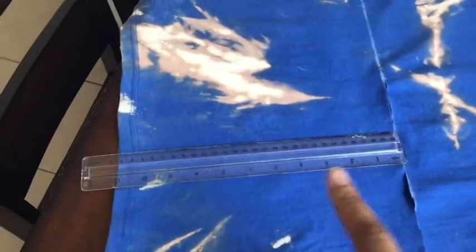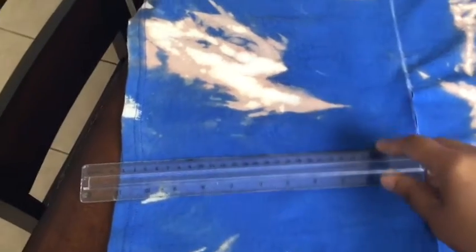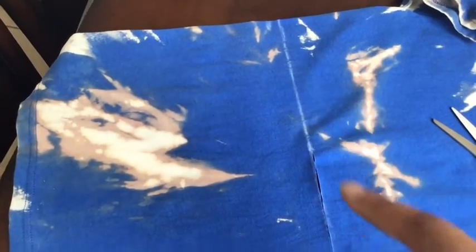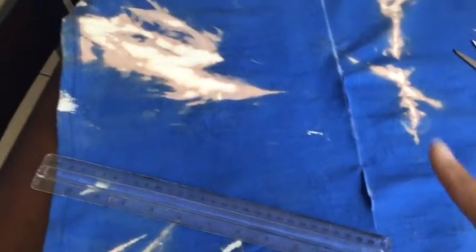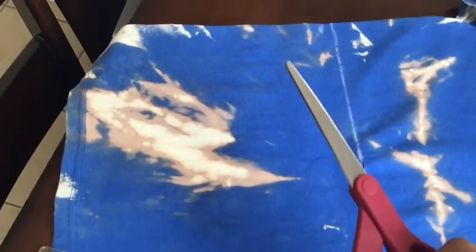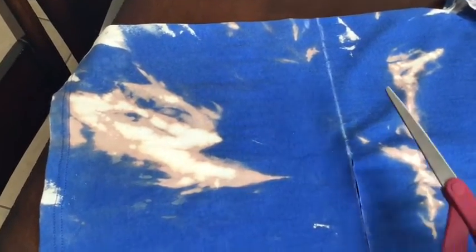So I took my ruler and I measured here. That's 11 inches from the bottom. Drew a straight line, and now I'm cutting.